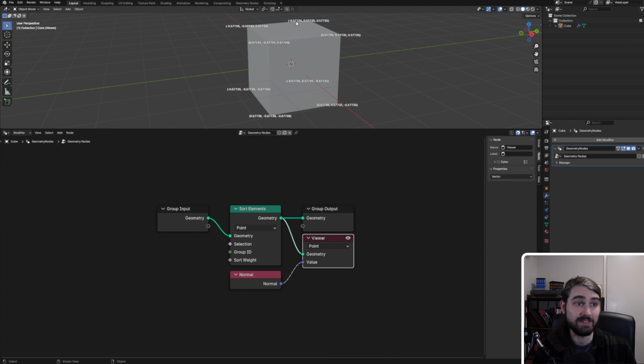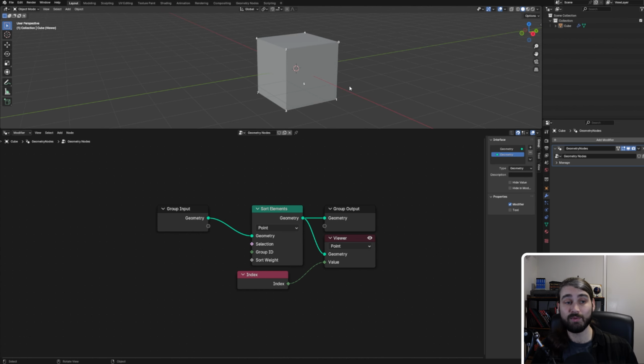And yeah, you can see all of the different normal values here associated with each of our points. This is fantastic, specifically for looking at the different indices of our elements, right? What's exciting to me is that not only can we see this finally in geometry nodes, they also mention in the development docs that this is just a rough implementation right now. They do intend to expand upon this in the future.